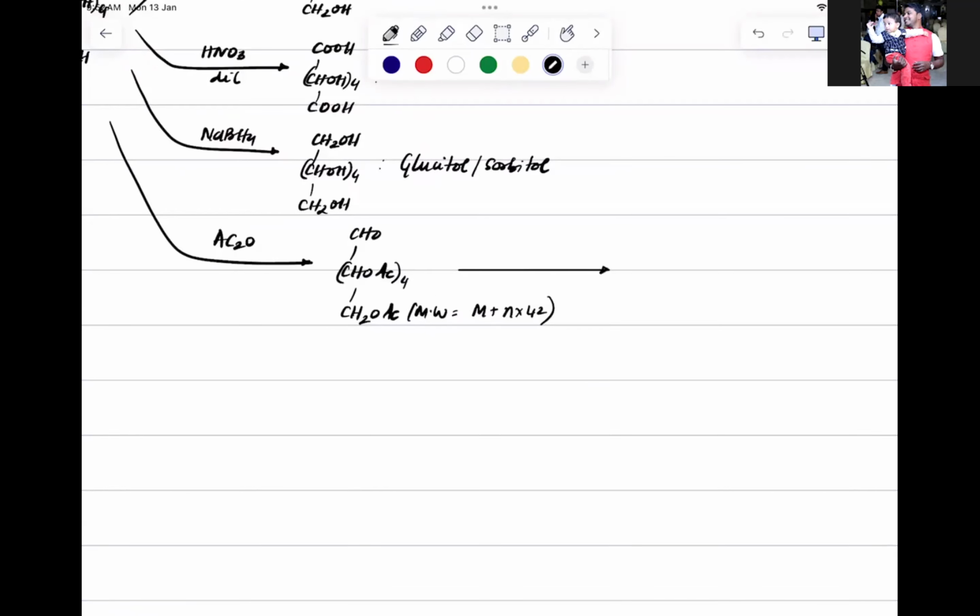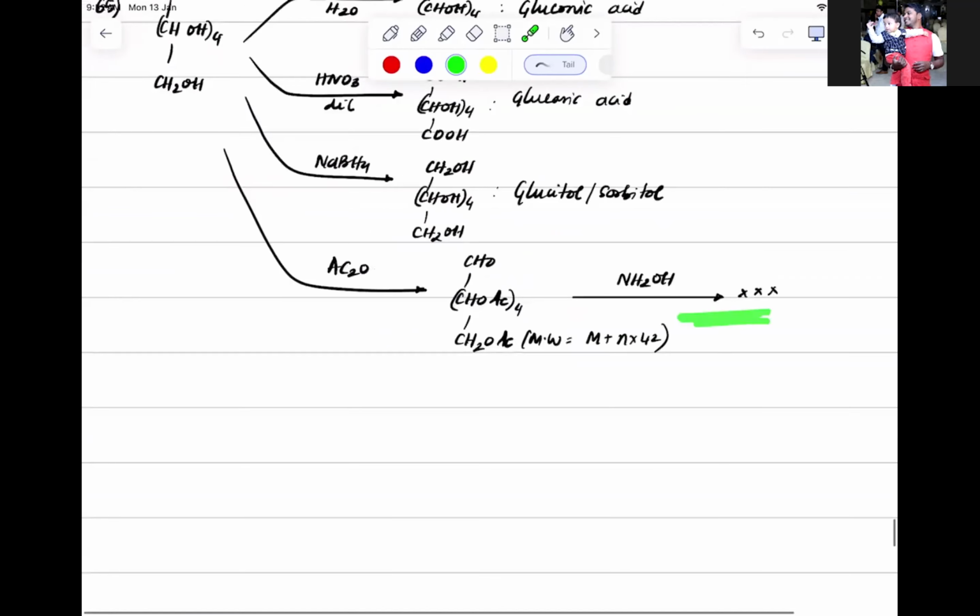Following this, if you try to make a reaction with NH2OH, this time there is no reaction. It is given in NCERT in the text, within the theory only, that pentaacetate glucose will not give a reaction with NH2OH because of its cyclic form, and there is no hemiacetal form here. So that's why NH2OH will not give. So keep this in mind.